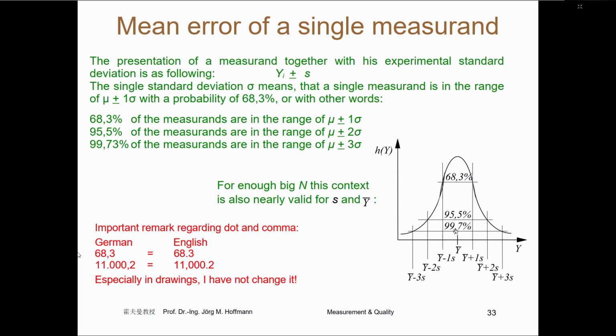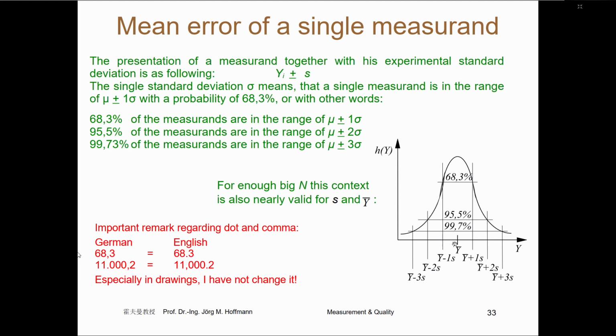It is very important to know that the comma and the dot are right, especially when we work in our lab with Excel. We have the German and we have the English Excel, and when we write it wrong, you also get wrong results.